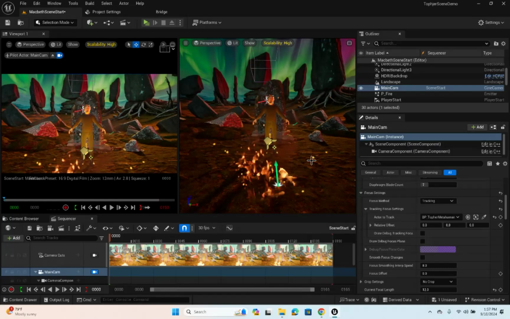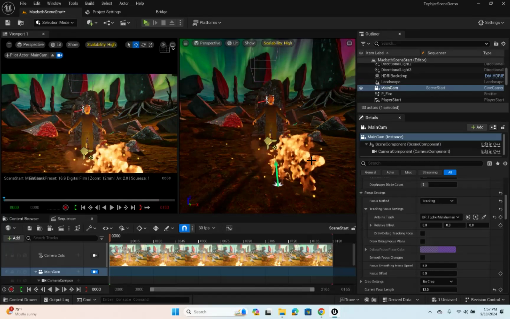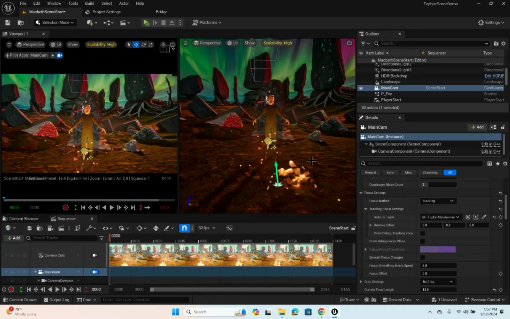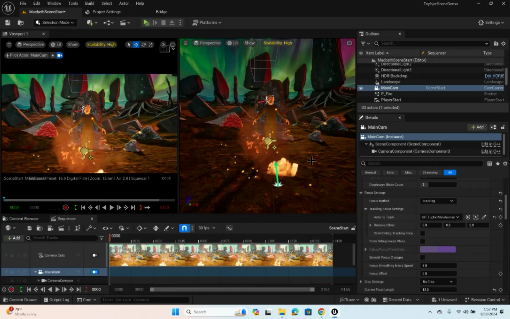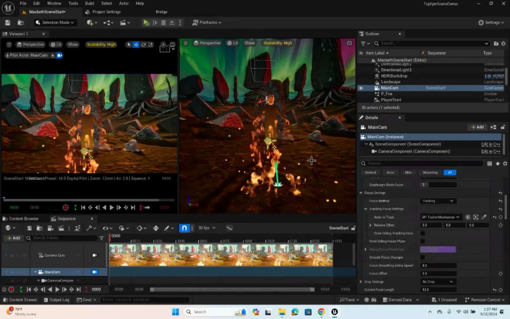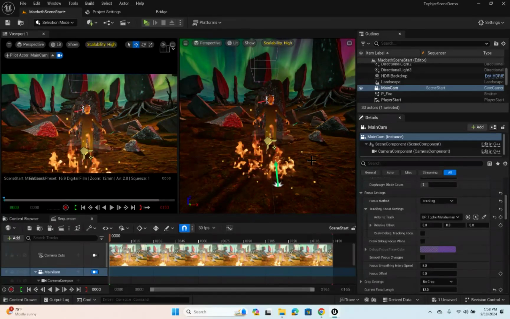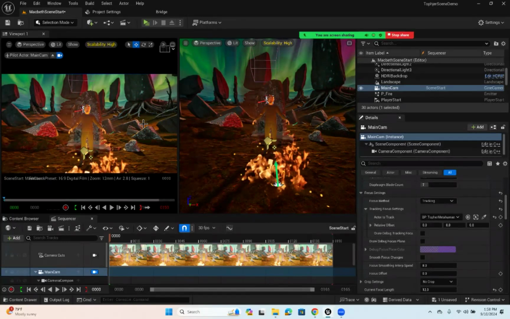But you don't have to worry about that at all if you use tracking, because when it's using tracking and your character's input, if the camera moves, it's still going to be adjusting the camera focus for what it's tracking. So that's going to be the easiest thing to use.